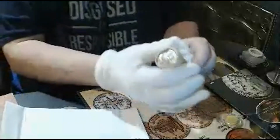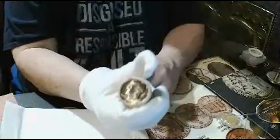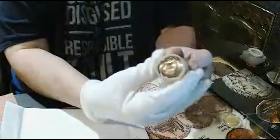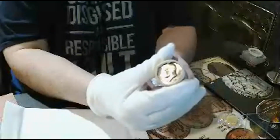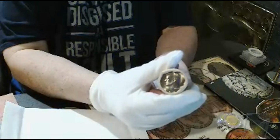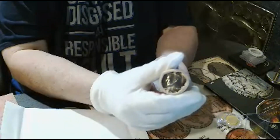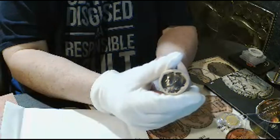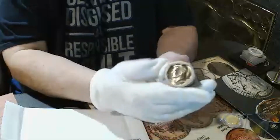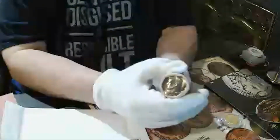And oh my goodness, those are some beautiful ones. So if anybody, we're going to search these. It's hard to make me want to search these. It really is because I'm starting to collect a few rolls, but oh, it's one of those. Do I go ahead and open them up and search them for the DDO, or do I keep them this way? If I open them up and search them, if people need them for their really nice BU ones, then they can contact me because it's a 74D. If it isn't the DDO and not going in my collection, then it'll go in somebody's.